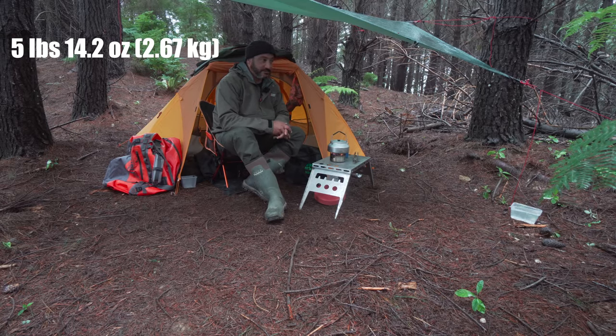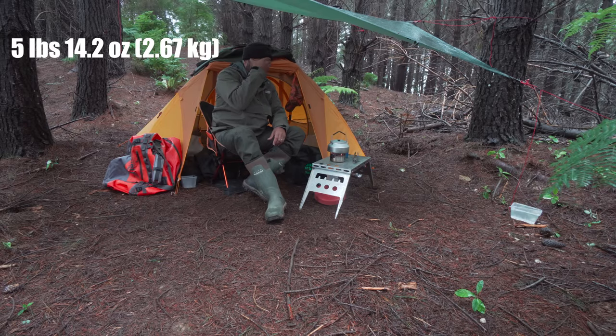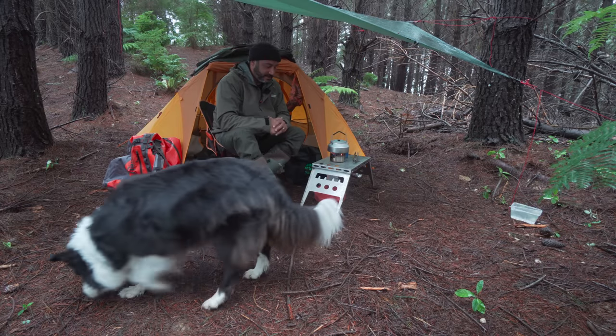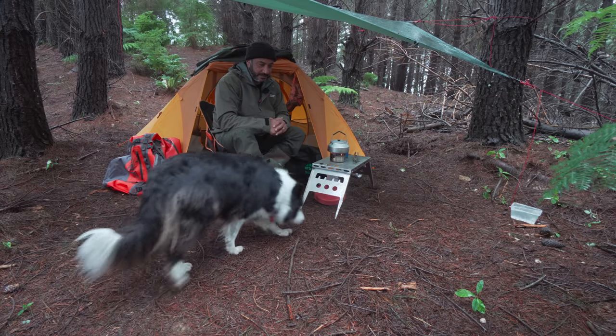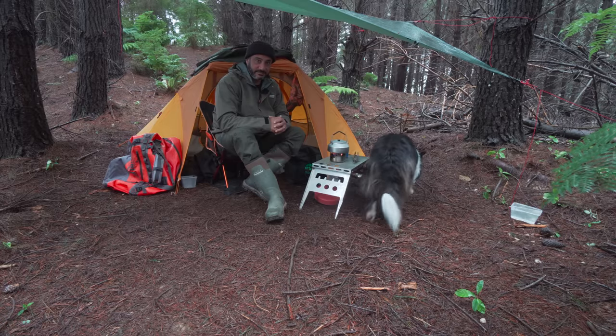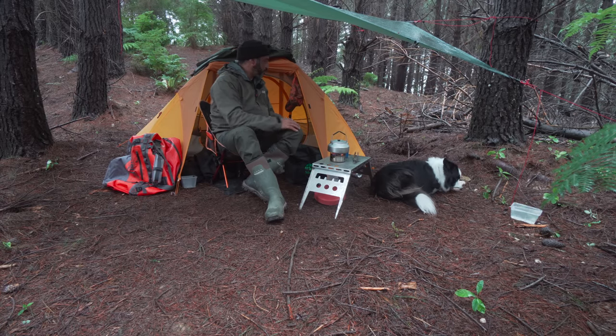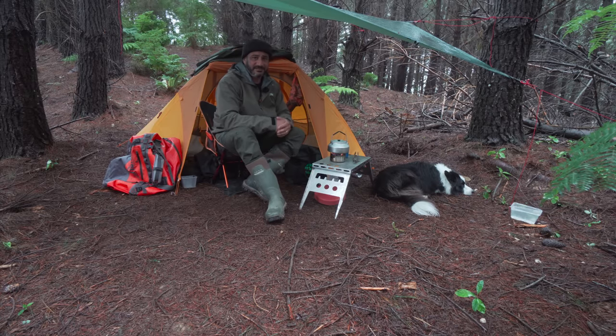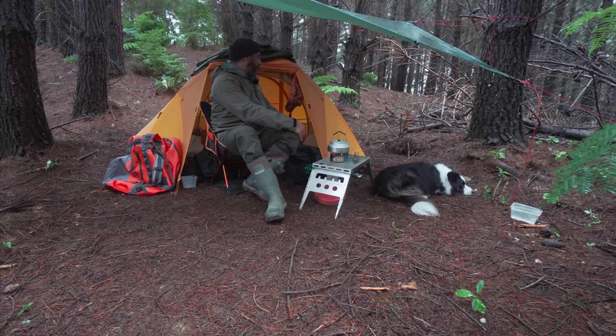I'll put the weight up somewhere. It's much heavier than my MSR Hubba Hubba, which is also a three-season tent. That has DAC aluminium poles. They are superior quality poles. Already one of the ends came loose as I was disassembling it the first time, so you can tell the difference in quality of the poles. The stakes that come with it are useless. Okay, you can swap the stakes. The stakes that come with the MSR, Groundhogs, are very good.